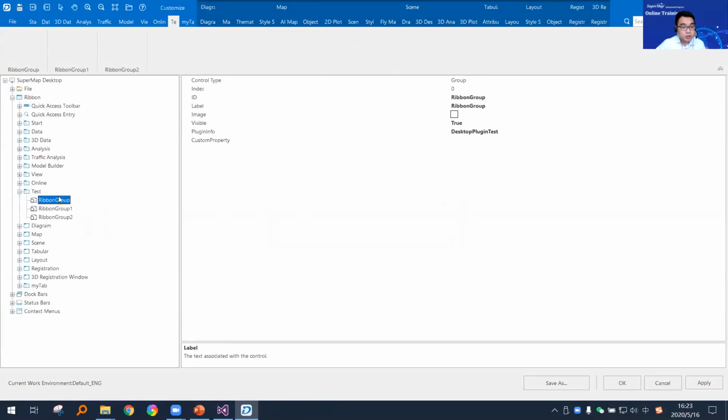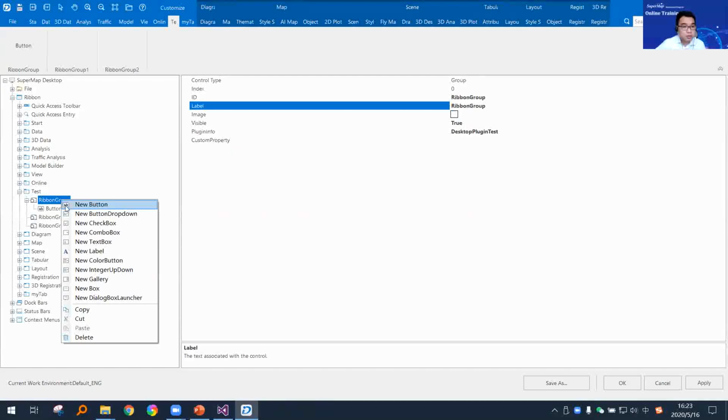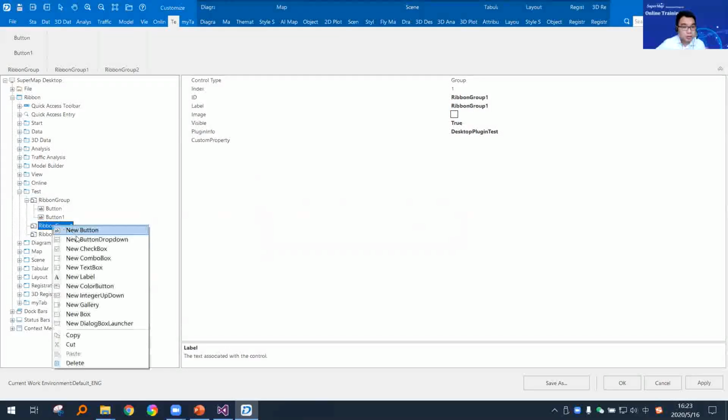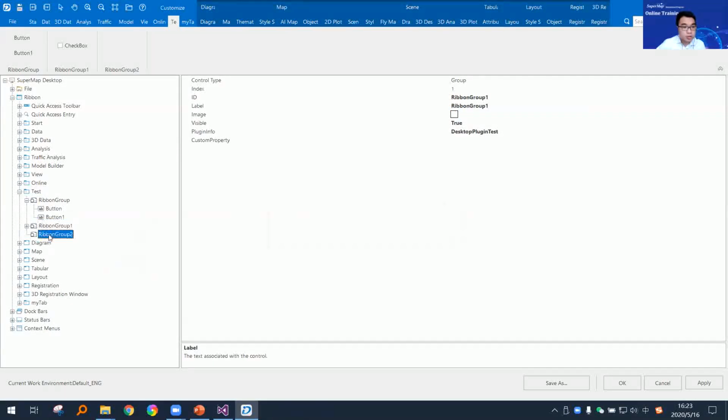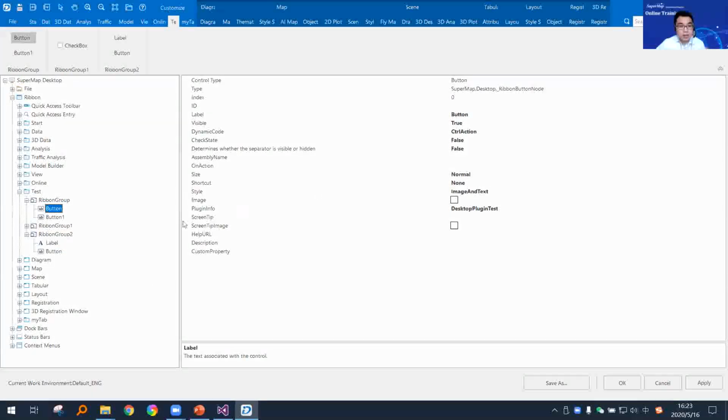And in each group, you can add a new button, or a checkbox, like this. And this is about designing the interface. After you finish this, you can set the button or the checkbox one by one.